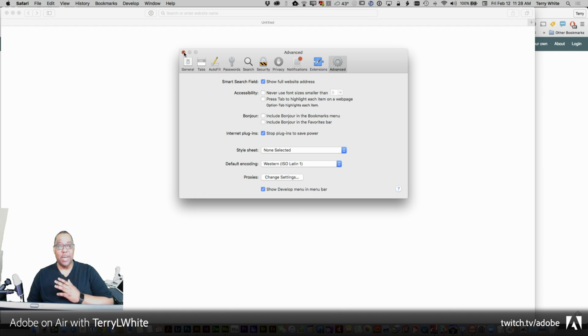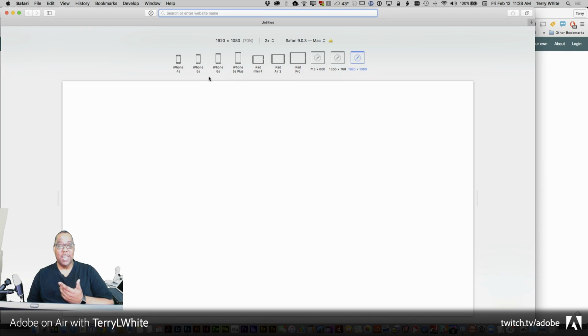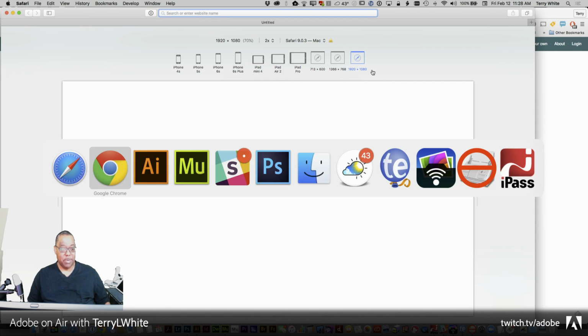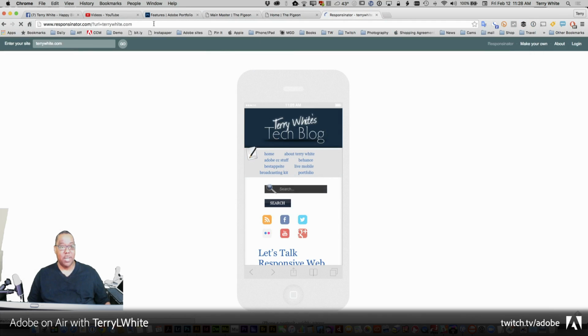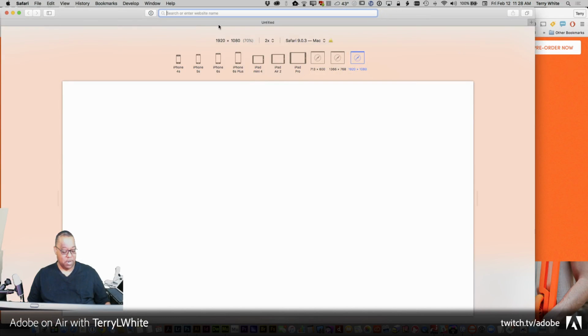What I didn't know is that when you turn that on, there is a new, or I don't know how new it is, new to me, enter responsive design mode. And when you go to that, it gives you all these devices right here locally on your machine. So I could go to that site we just played with. Hopefully it'll work. Where is it here? Here. Copy that URL, which of course is only for working with it on my computer. Paste it in.